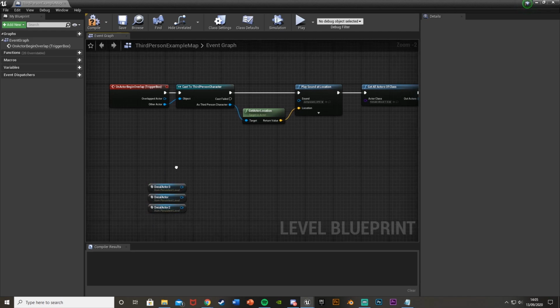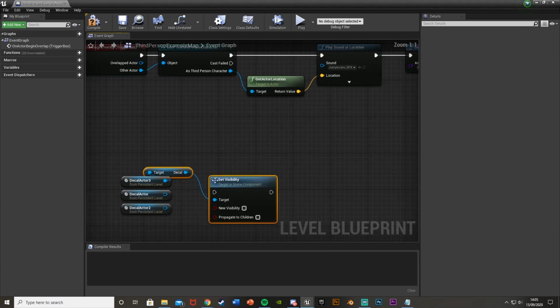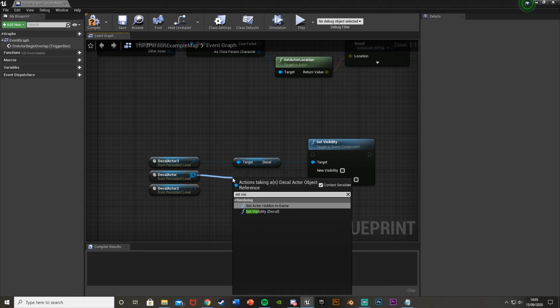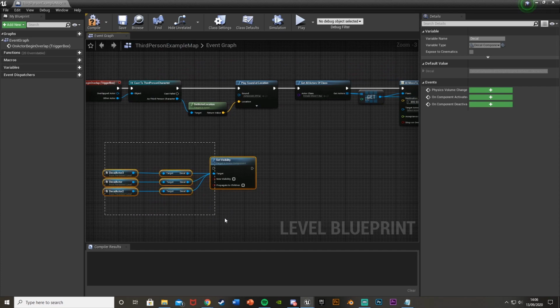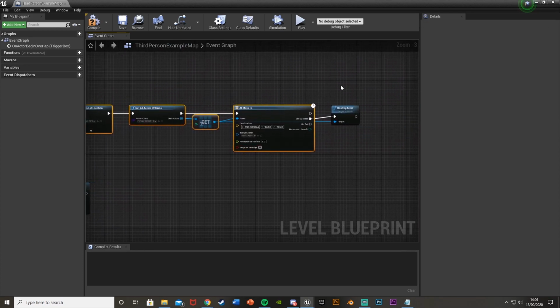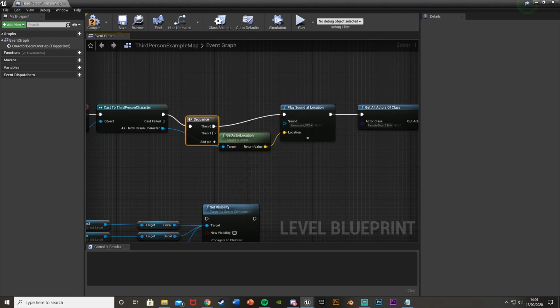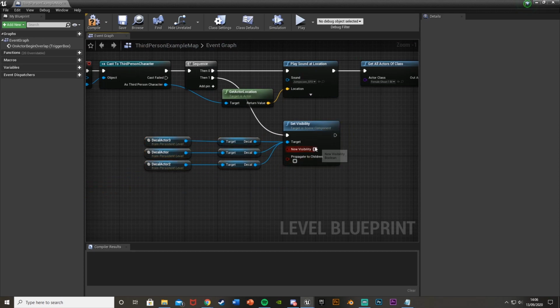What we're going to do is simply drag off of these decal actors and set visibility of the decal, like so. I'm just going to plug all of these into there. These will all go into this Set Visibility here. Then we're going to move this code over from last time and get a sequence off of our cast, so we can fire off multiple lines of code. Then 0 goes into there, then 1 is going to come down to our Set Visibility here, and the new visibility is ticked, meaning they are visible.